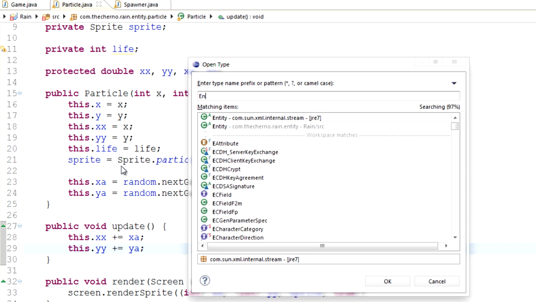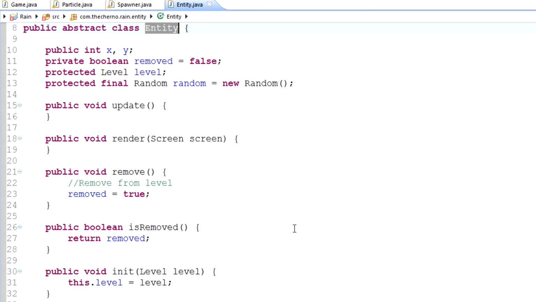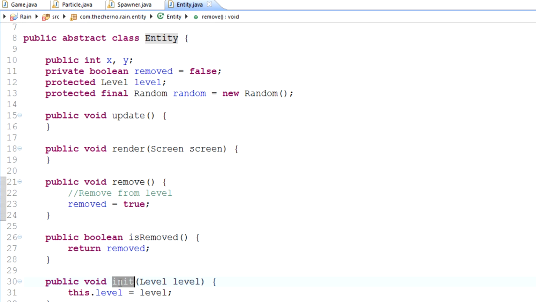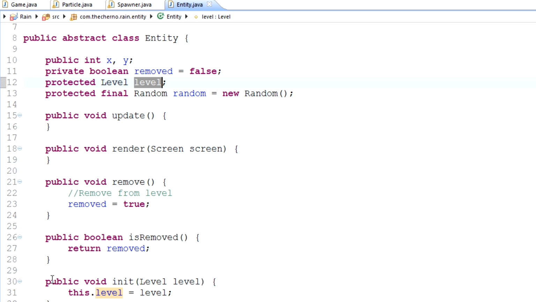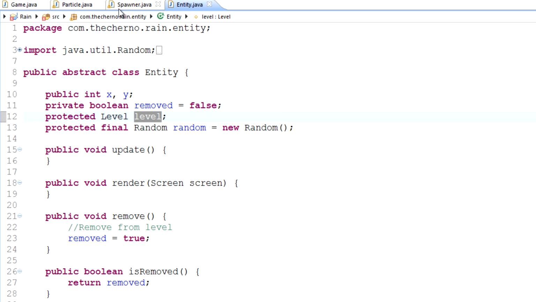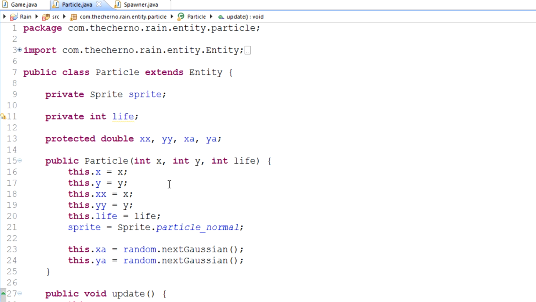So in our entity class, we have an init method, which basically initializes this entity class. The way it does that is by setting our level object here equal to our current level so that we can use it throughout our entire hierarchy. So level isn't set here. We have to work out how to do that somehow.